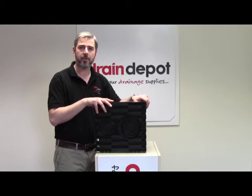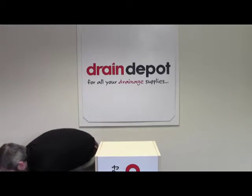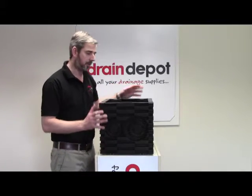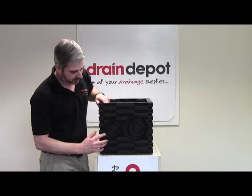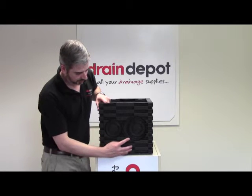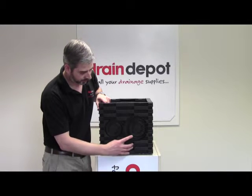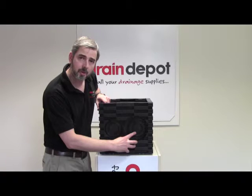I won't complete that on this occasion as the panels are very difficult to separate once joined. I have already assembled one, which I'll show you now. It's still a 300mm square chamber, and as you can see, it has two numbered duct entry and exit points. This side will accept 160mm diameter, 110mm, and 63mm.